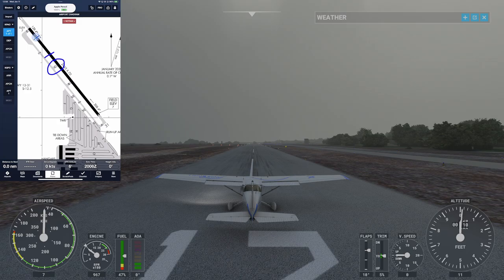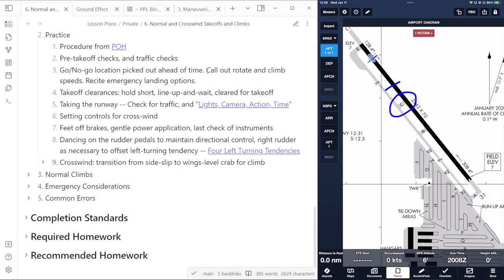The next one on here, I'll flip back to the iPad, is to call out rotate and climb speed. So you're going to say something like rotate at 55, climb at 74. So that's rotation speed of 55, and then the VY is 74. Call those out, one, to practice because you should be memorizing your V speeds, your rotation speed for sure, as well as your glides, your best glide speed we'll talk about. But you also want to, as you're hitting that stage of flight, remind yourself that that's the speed you're looking for.